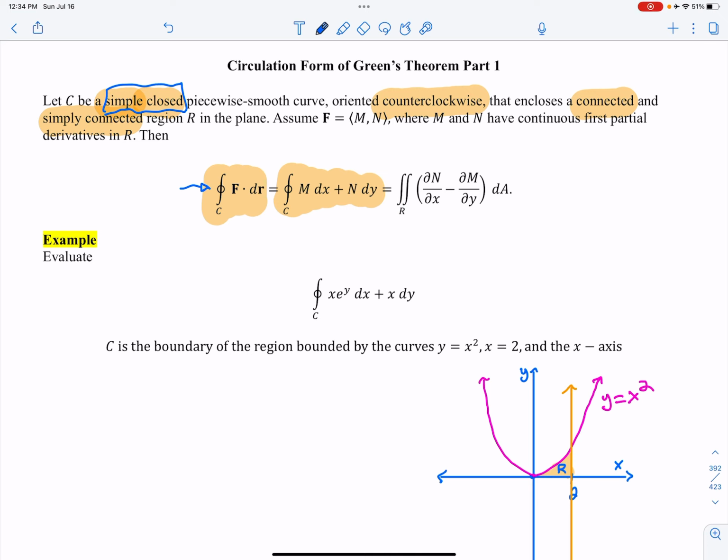And what's great is that these two things are going to usually be decently simple, and it's going to make my integral very, very nice. Also, notice there was nothing said about conservativeness. It does not have to be conservative or not conservative. We'll see what happens when it is a conservative vector field. Some of you may be able to look at that definition and be like, oh yeah, that would happen. We'll get there. All right, let's do an example. A lot of these I'm not going to integrate at the very end because I would like to keep these videos decently short.